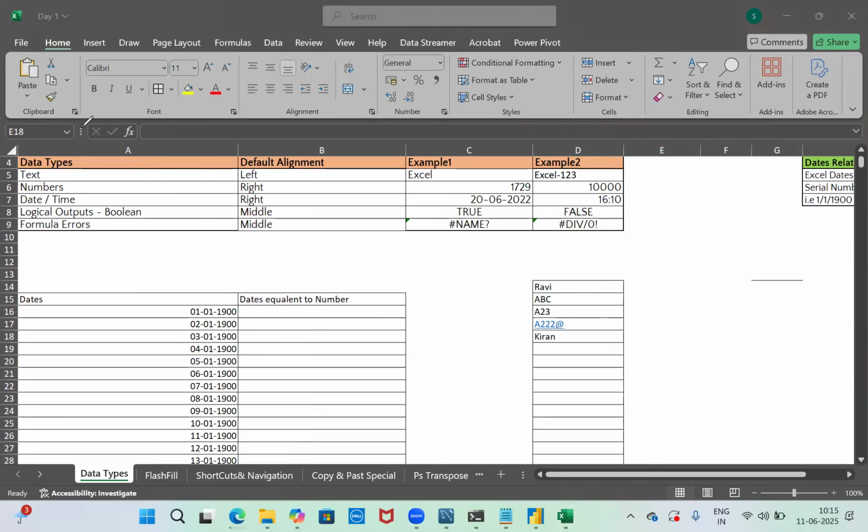So what is this cell here? This particular thing is known as your cell. Whenever you are typing Ravi in this cell, Ravi is aligned on your left side. So that is the alignment. By looking at the alignment also, we can understand what kind of data type it is. If it is text, the default alignment would be left.